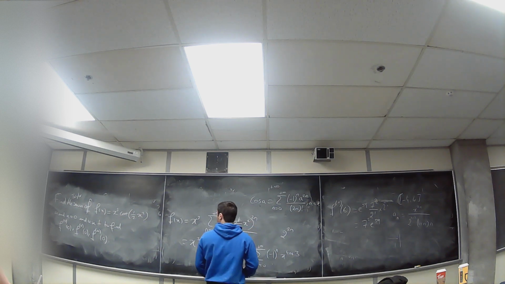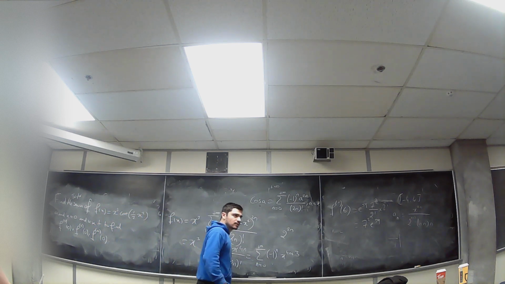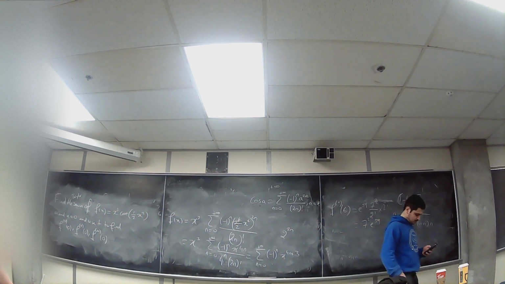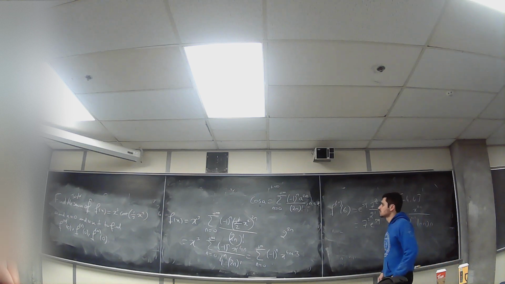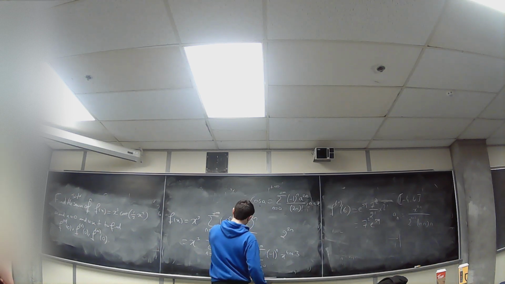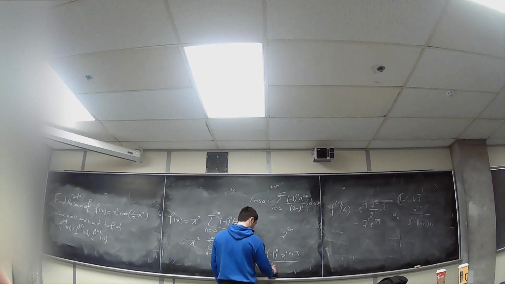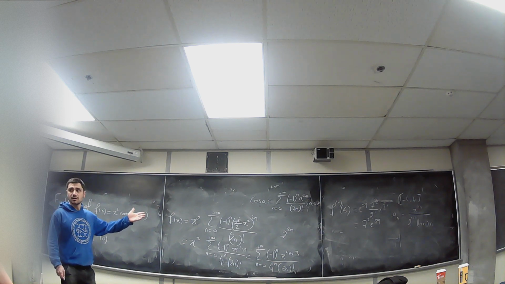Are we sure that this is good? Let's double check. Is it good? Did you guys check it? Okay, I was thinking of something else. Okay, x to the 4n plus 3, divided by 4 to the n times 2n factorial. This works for what x? Any real number x, right? This works for any x in R.